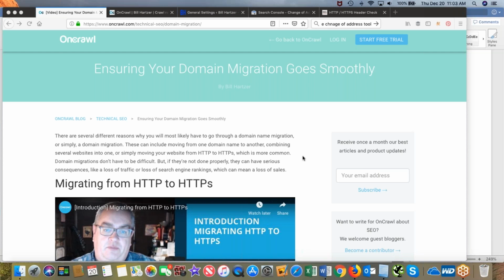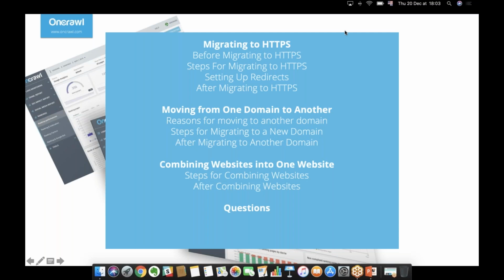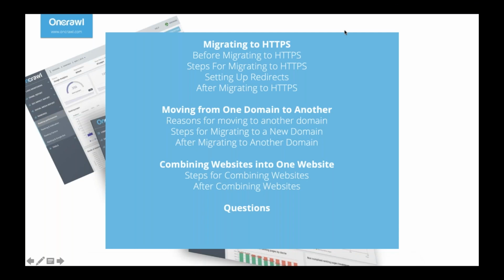The other scenario doesn't happen very often, but companies do consolidate. Maybe two companies merge, or you have several different websites or domain names, and you want to move everything to one main domain name. In that case, there are a lot of different considerations.